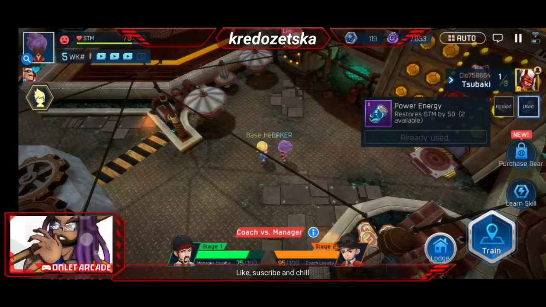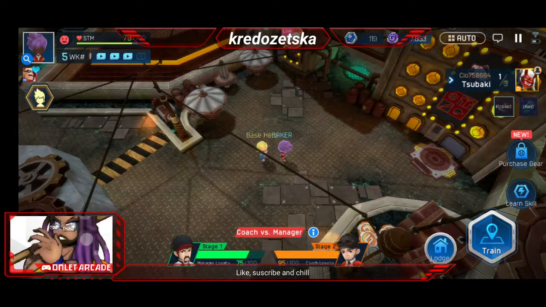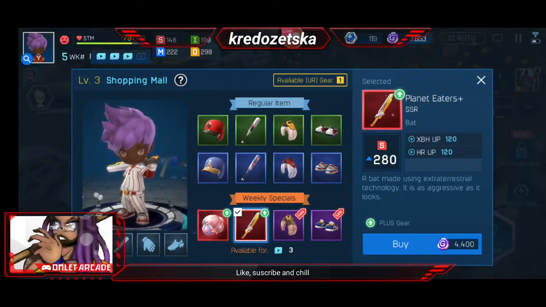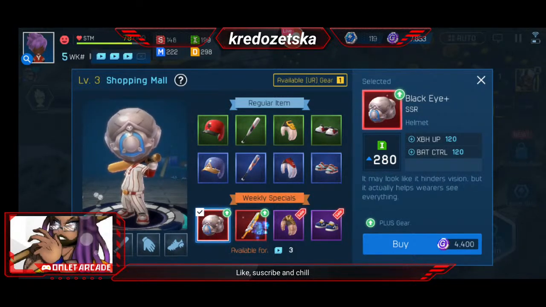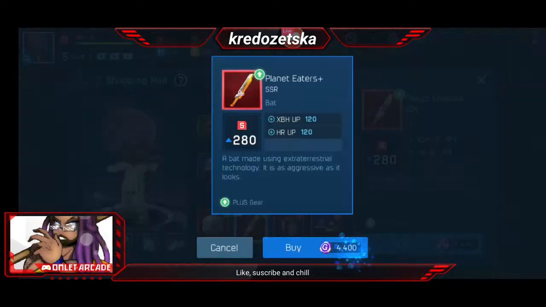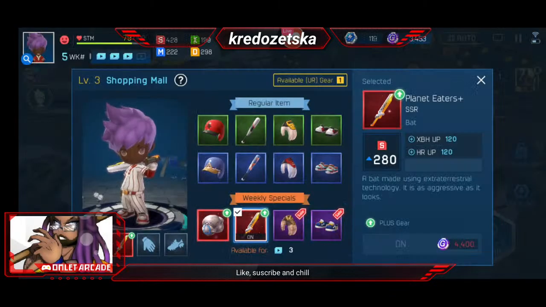Okay, so, you know what? Let's check the store. We still don't get it. Okay. I'm not gonna wait. I'm gonna buy. Ooh, this bat is actually good. I'm gonna get this. It's definitely worth it.